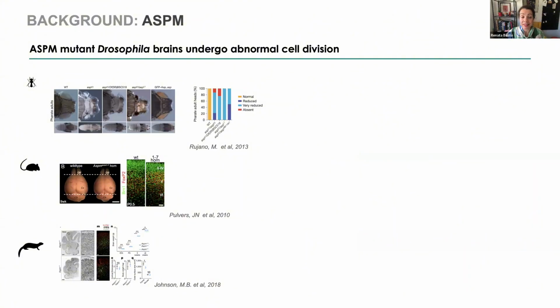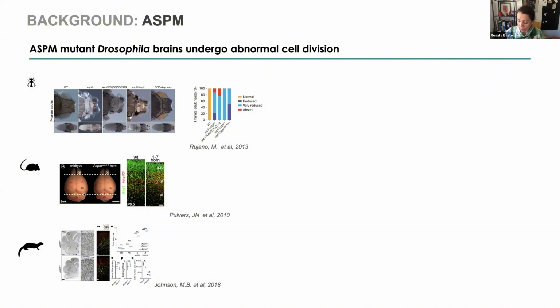And what was interesting is any of these mutations could be rescued with just one copy of full-length ASP, as you can see over here. Now, surprisingly, the Huttner lab has generated mouse models with ASPM knockouts, and in these, the microcephaly was relatively modest, as you can see over here. But more importantly, the Walsh lab has generated a ferret model for ASPM loss, and in here, the microcephaly phenotype was actually quite important.